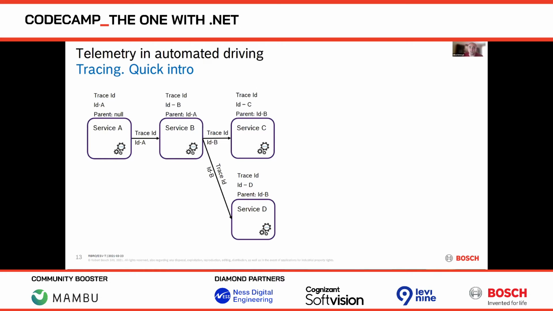So in order to do this, what every vendor thought about is having an end-to-end communication ID. And in this case, we call it the trace ID. So this remains stable on all levels. So from service A to C to D to whatever other, you will have an identifier of your current operation. And then you have to have a parent-child relation, so that you see who called and where does it stop. At the end, you have, of course, the trace collector, which might be custom, might be the OpenTelemetry one, and you have the trace collector, which gets all this information and builds some sort of a graph, or a picture of what is going on.